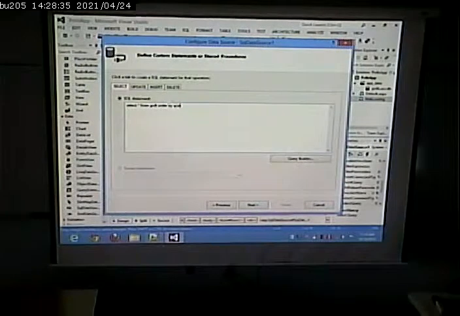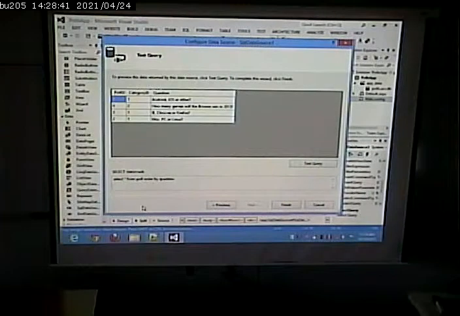Test my query. Still looks like it works. And then finish. Now, I think it's a good idea to test your query like that. Remember, you only want to be fighting a single battle at a time. In other words, if I didn't test this query and there was a problem with it, and I ran it and it blew up, it wouldn't necessarily be clear where the problem is. Is the problem with the query, or the way that I configured the SQL data source, or the way I set up the grid view?